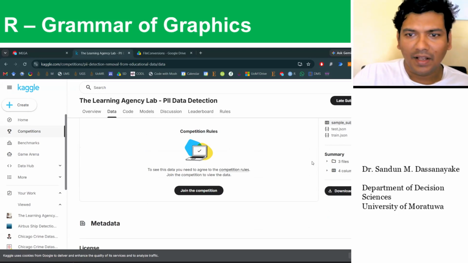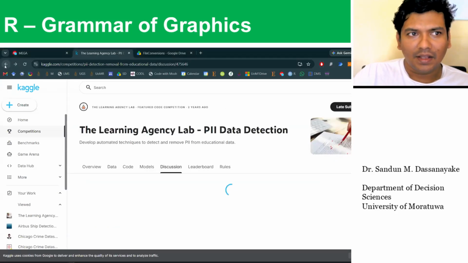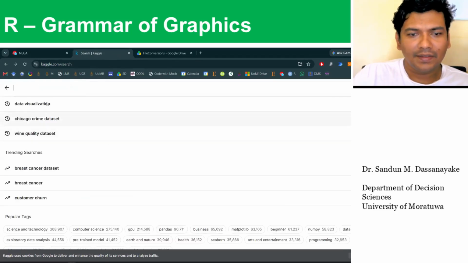So if you like to explore certain topics, it can be about OR problems, it can be about data visualization or machine learning. You can go to Kaggle and find these data sets and other people's notebooks. There are a lot of such notebooks and tutorials available here in Kaggle. That's one of the key uses of Kaggle.